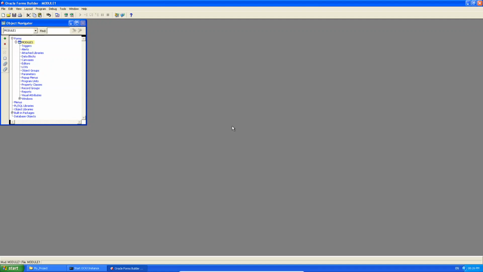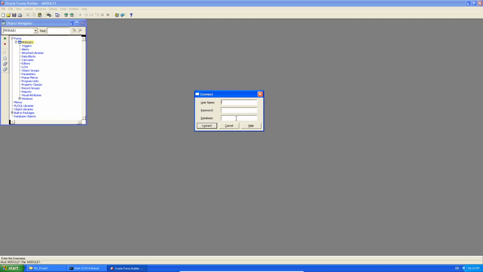So now I have my form and I can connect to it. It's not necessarily required of you to log onto the database when you're doing the main form, because the main form is a custom form.